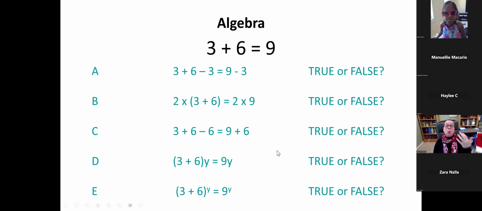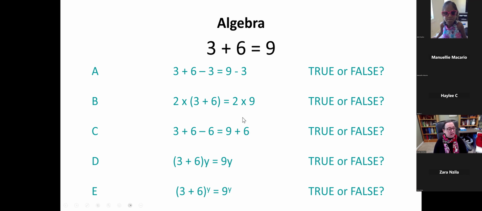So again, it doesn't matter what we do to both sides. We could add, we could subtract, we can multiply, we can divide, we can raise it to powers, right? We can do anything we want to both sides as long as it's the same. And algebra says it's still a true statement, right? And that's what algebra is all about. It's all about being true and it's about being fair, which is, I think, a very noble goal, right? So despite what you might think about algebra, it's really got that as its core. It's all about being fair and it's all about keeping things balanced and equal.